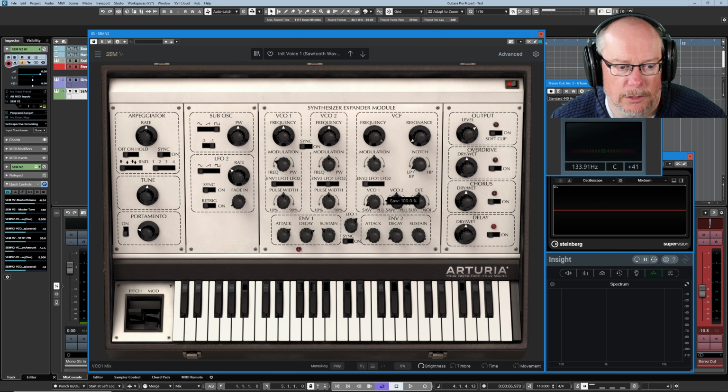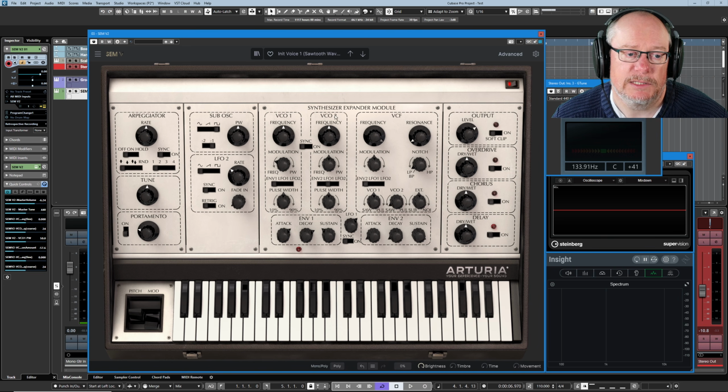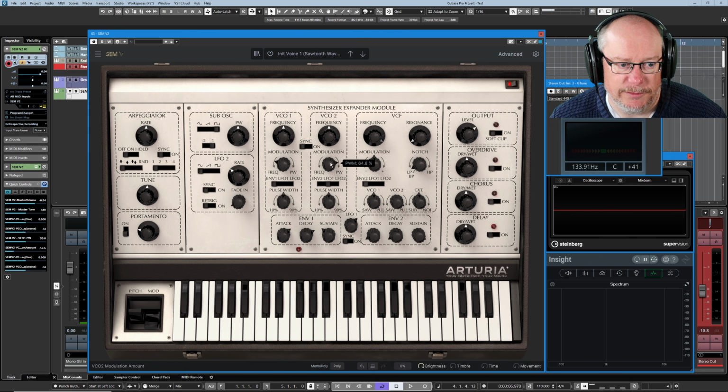Turn VCO1 off, turn VCO2 on, and now envelope 2 is capable of modulating VCO2. So in this case, let's make it a pulse wave. Let's have it modulate the pulse width. And we need to dial in some attack and some decay. And we'll have a different sustain level as well. So bear in mind, envelope 1 is still controlling the amplitude. So I'm actually going to have it maximum volume all the time, and we'll just worry about envelope 2.